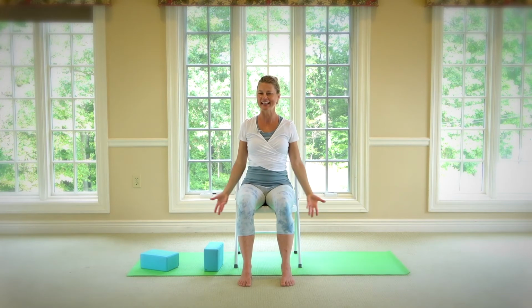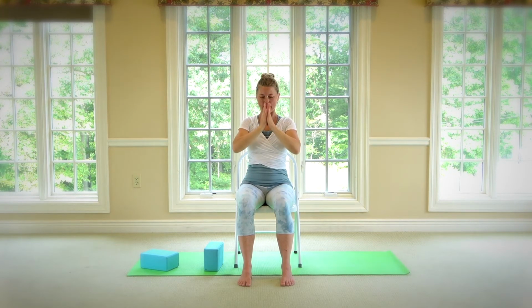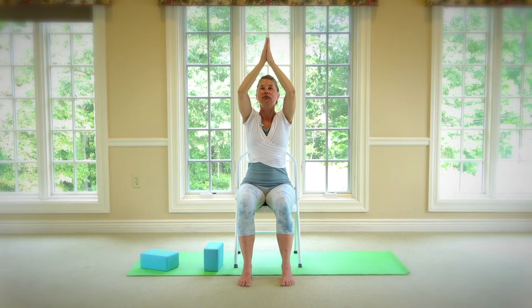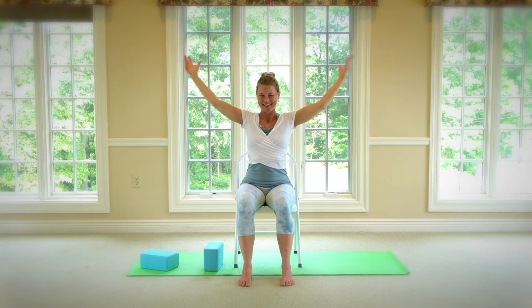We're going to do that again. Inhale the arms out and up. Lift your heart, lift your gaze upwards. And exhale, bringing the hands to the heart, dropping the chin to the throat. Inhaling, gazing at the hands, palms pressing together. Reach the arms up. Lifting and exhaling, lowering the arms.